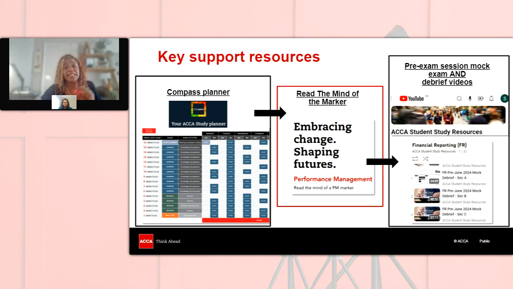So it's going to give you a real taste for the exam. Think of it as being your warm-up, your test drive. You wouldn't go for a driving test without having some lessons, without trying it out, getting familiar with the controls of the car. So don't go into your ACCA exam without going to the practice platform and doing a mock exam, so that you can get used to the time pressure and get used to navigating the platform. It's a real practical way to not only test your knowledge, but also ensure that you are ready for the actual exam and the environment in which it's going to be found.